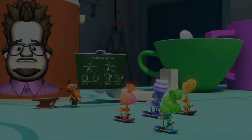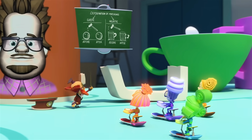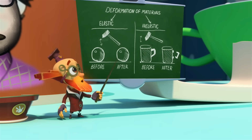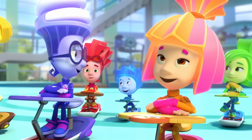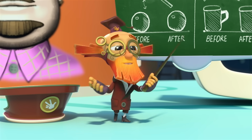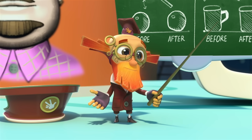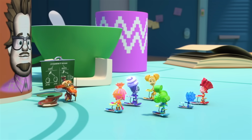All right, children, if you look right here, you can see that the handle has broken off the professor's favorite mug. And it's our duty to fix it by gluing it back on. Here they are, the inseparable friends. Class, quiet down. Since the two of you were late today, why don't you go fly over to the warehouse for us and get the glue? Yes, sir. They crack me up.